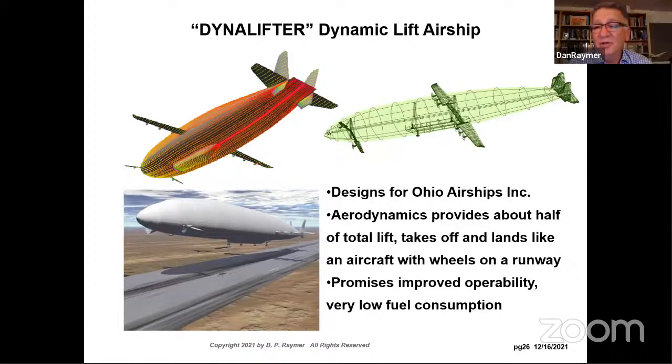I got a telephone call out of nowhere from a guy named Bob Rist, and he asked me if I knew how to design airships. I said, well, no, not really. And he said, pretty much, well, I'm going to give you a contract anyway, figure it out. So that was when I started digging through all the airship books and refreshing my memory on Charles's Law and Boyle's Law and all that kind of stuff. But anyway, that was, I don't know, 15 years ago or so. In any case, we went pretty far with this, and it is an interesting idea.